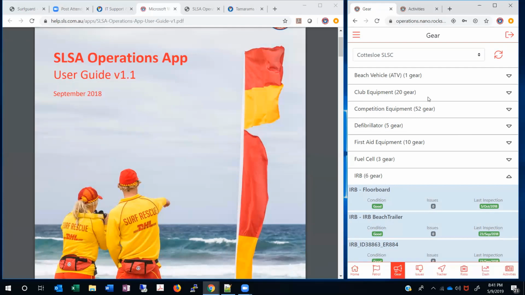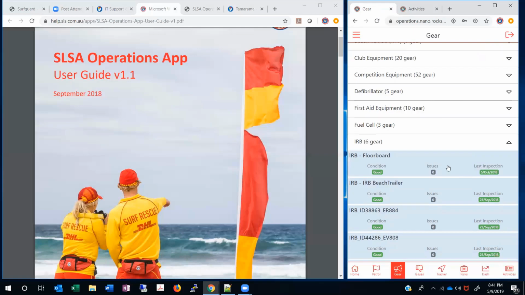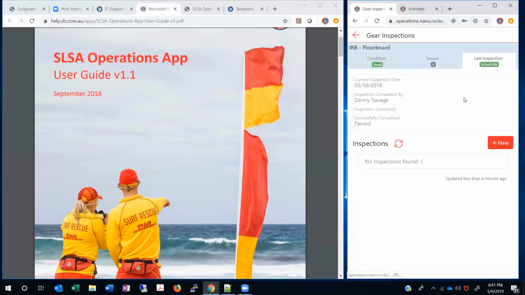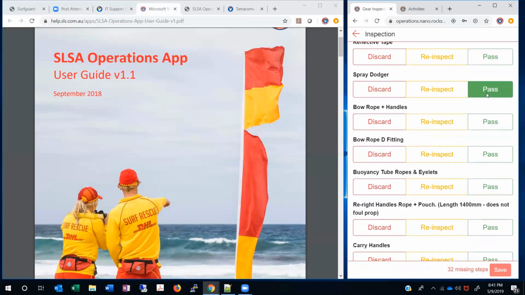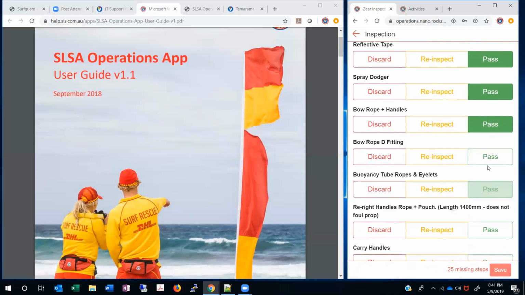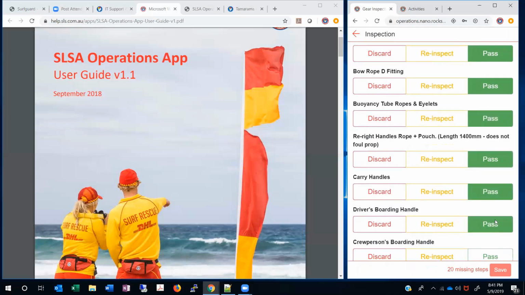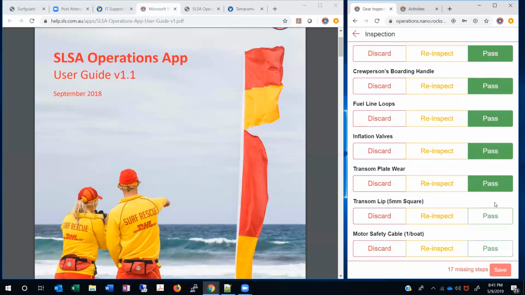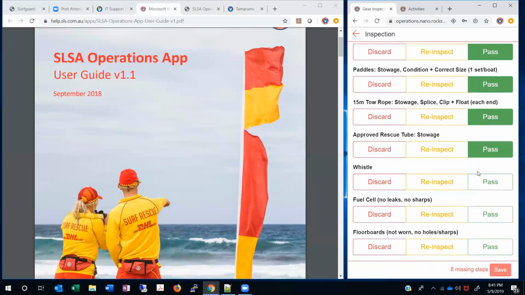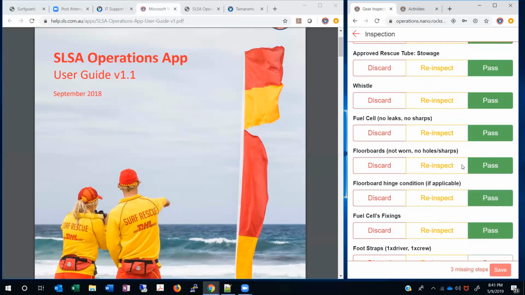Now, this will only be open to certain officers and positions within the club. And if you have got access to this, then you'll be able to basically initiate, view all the details for your gear, but also initiate gear inspections as well. And when you're doing your gear inspections, you'll go through, enter all the details here, and if all of the checklist items pass, then the details for your gear inspection will actually be updated directly into SurfGuard back against that piece of gear, to indicate that the checklist was completed and the gear inspection was passed successfully.